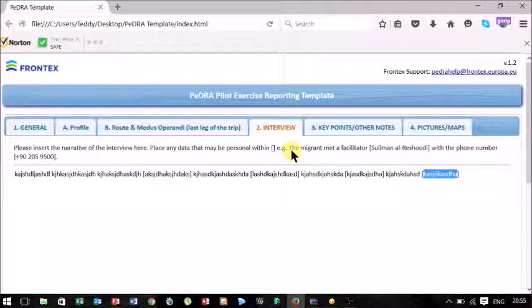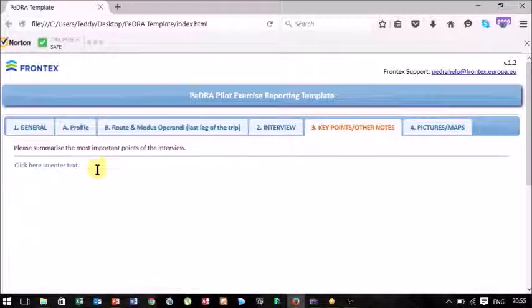And you can see here we have an example sentence where the name of the facilitator is in brackets there. Now the next point is also really important, this key points and other notes. This is where we'd like you to really condense as much as possible the migrant's story into just a couple of sentences, containing mostly keywords.